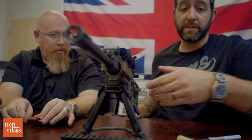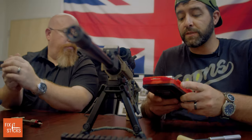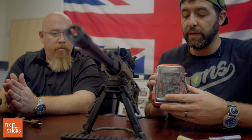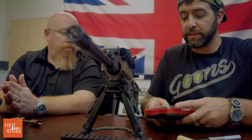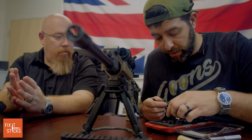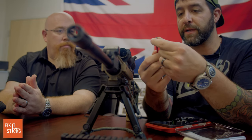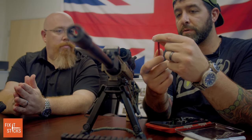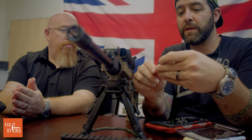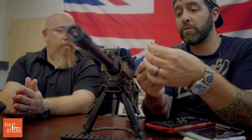One thing unrelated to Fix-It Sticks: people always ask what I use for a laser bore sighter. I use the Laser Lyte laser bore sighter kit — it goes into the muzzle. It has threaded three-prong inserts in the back that unscrew, and since we're putting in a 22-caliber insert into the end, it has a little taper that flares the plastic in the back. This has been my most successful laser bore sighter across the board.